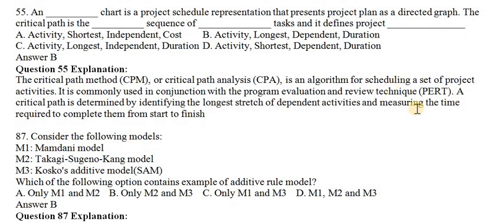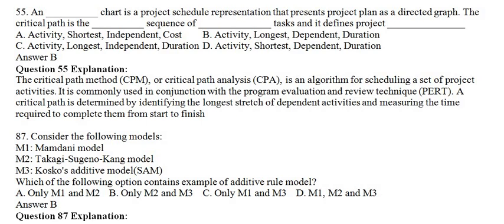Okay, next question is: an blank chart is a project schedule representation that presents the project plan as a directed graph. The word starts with A. Here, activity chart is a project schedule representation that presents the project plan as a directed graph.